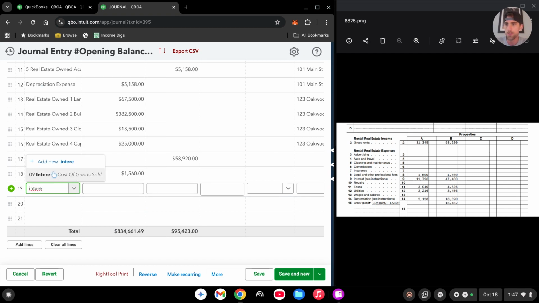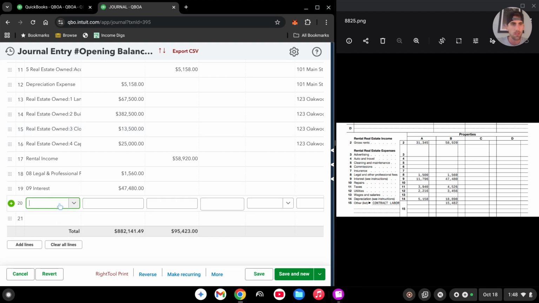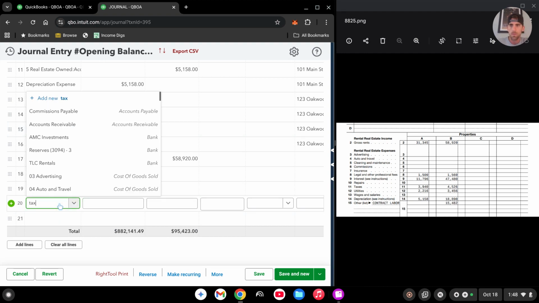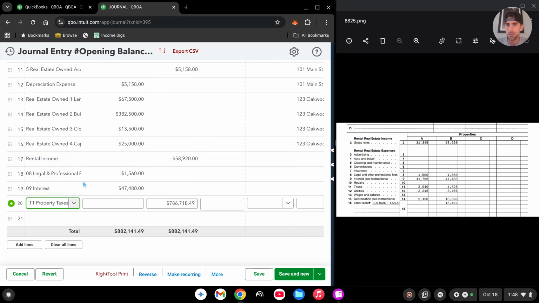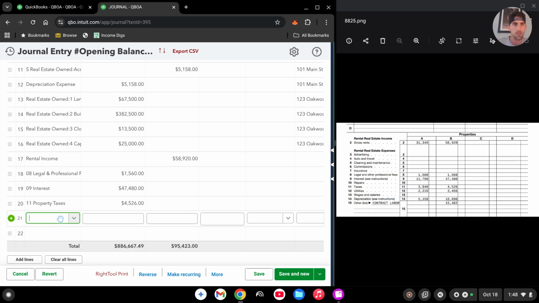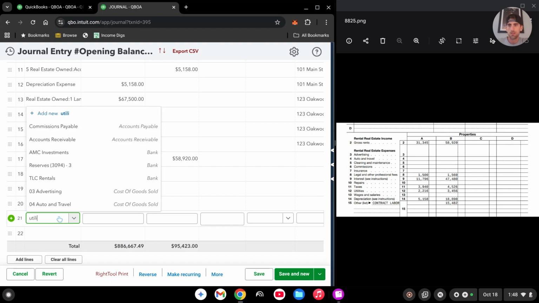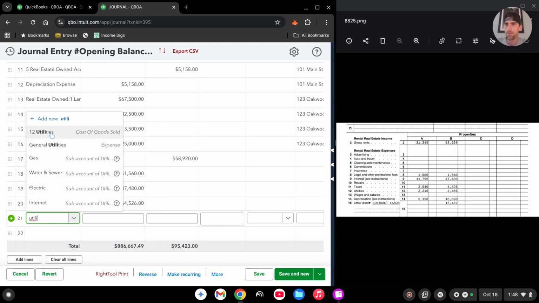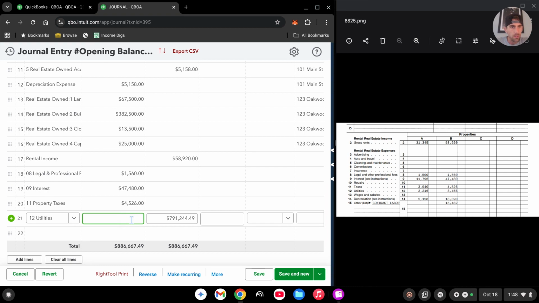We have our interest expense, $47,480. For property taxes, $45.26. Utilities, $34.56.